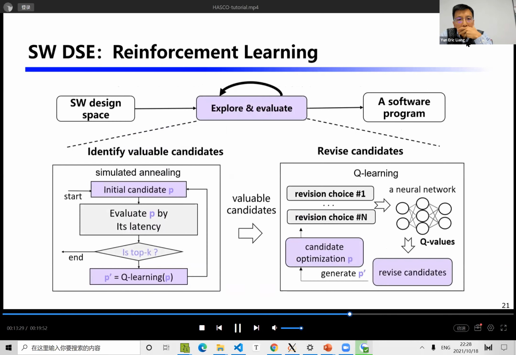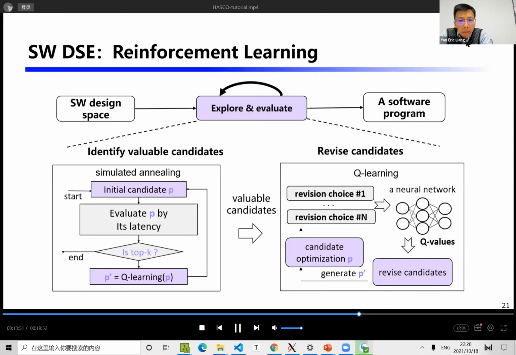We generate software optimizations by reversing the primitive sequence. In the first step, we measure and record the latency of each candidate sequence. Generally, the lower the latency is, the more valuable the sequence is. We select the most valuable sequence for further revisions.